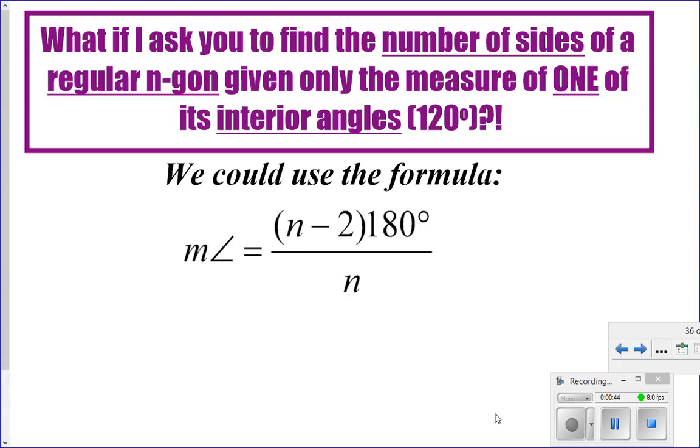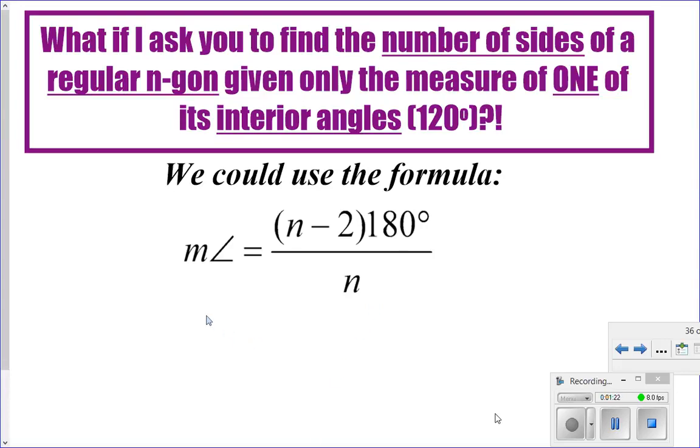So today what we're going to look at is related to that, but here we're going to figure out, if we're given each interior angle's measure and it's a regular polygon, how many sides the polygon has. Okay, so we're going to first use our formula that we talked about yesterday. This is the formula for the measure of an individual interior angle of a regular polygon. It says take the number of sides, subtract 2, that tells us how many triangles we're dealing with, times 180 degrees, and then we divide that by the number of sides because the number of sides is the same as the number of angles.